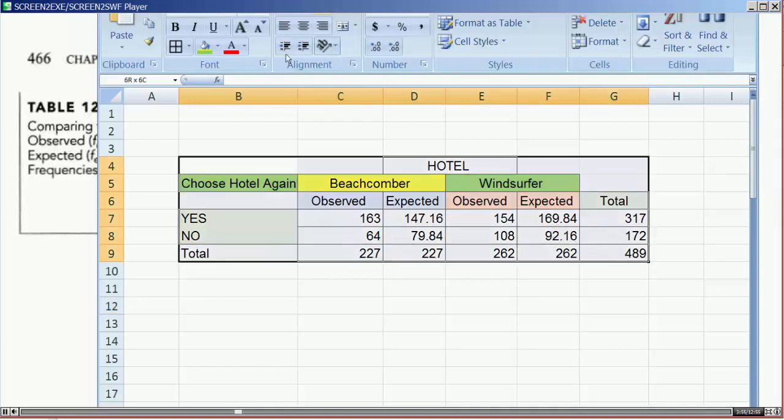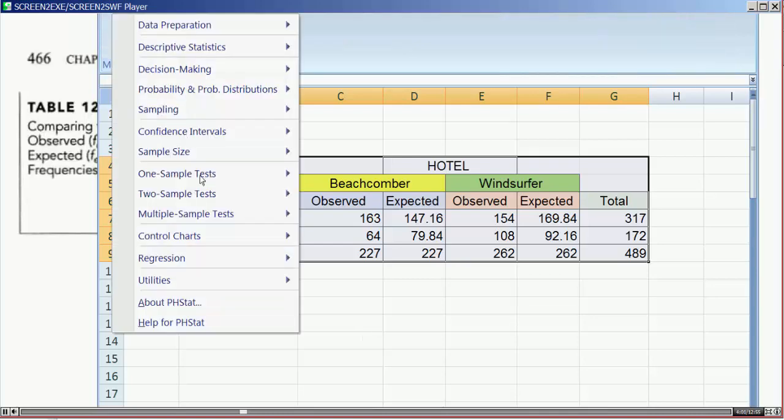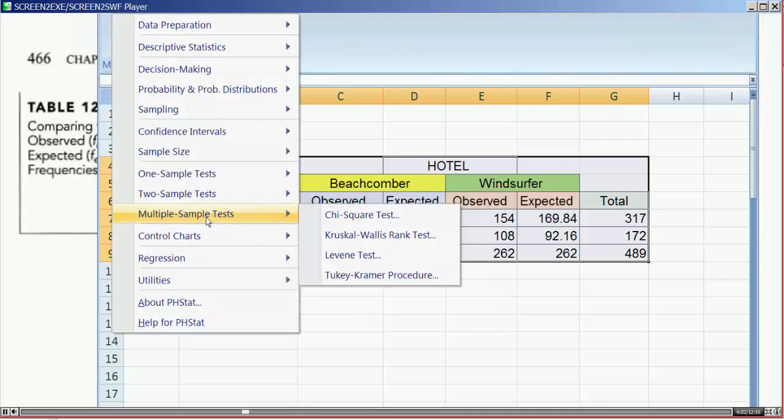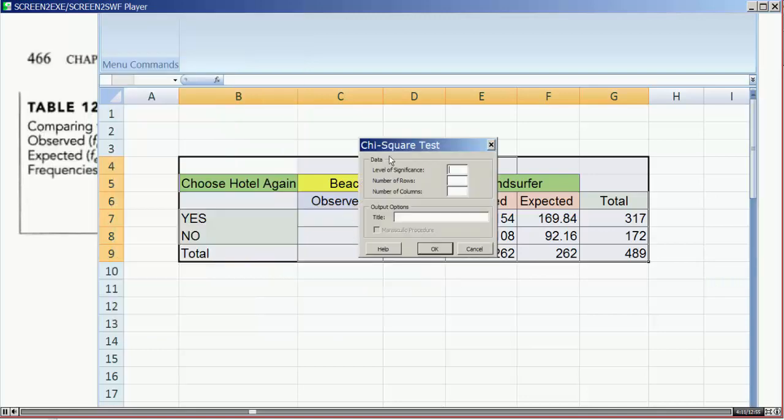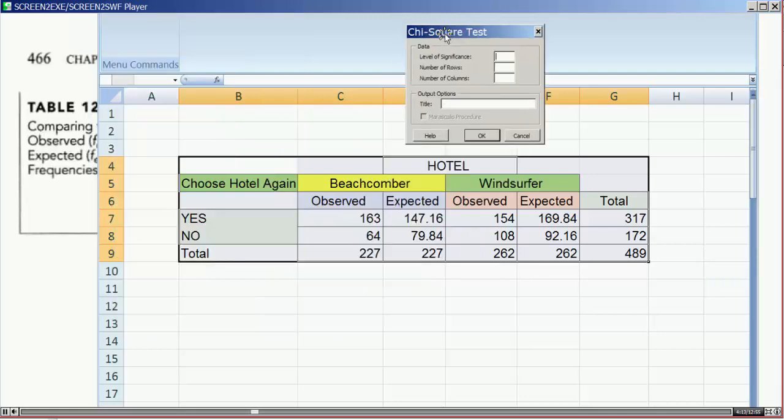Let's put it in a clipboard, copy, and then go to add-ins, PHStat, multi-sample tests. We go to chi-square tests. What it's going to do is create a new tab, and before doing that, it's going to ask us for some data.